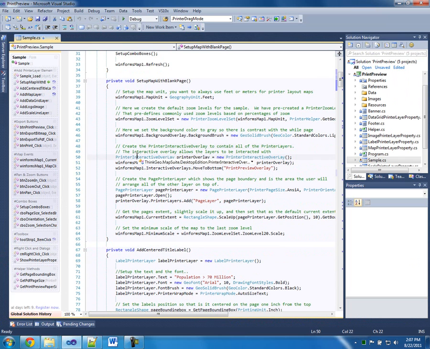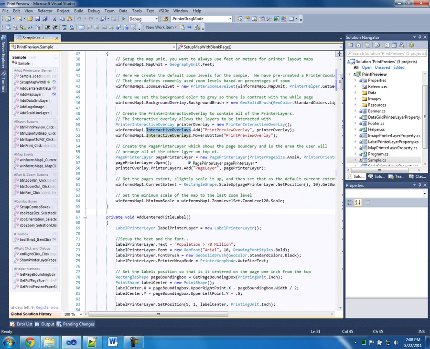We create the printer interactive overlay, and so remember, interactive overlays are things where you want to interact with the map, whether it's drawing the current extent or it's editing. So this is one of those kind of interactive ones. You'll create that. You're going to add it to the WinForm map.interactive overlays collection, and then you're going to want to push it to the bottom. And so pushing it to the bottom means that it's going to get the events from the mouse clicks last in the stack. So that's what's going to allow your track zooming to still work and other things. You want to make sure that it kind of gets things last. If it got things first, then you couldn't pan the map, or there's all kinds of things that wouldn't work.